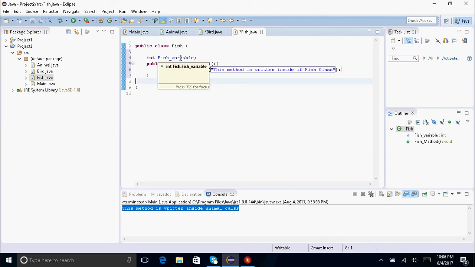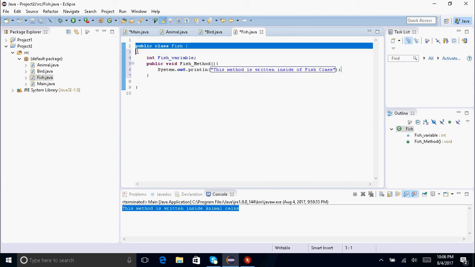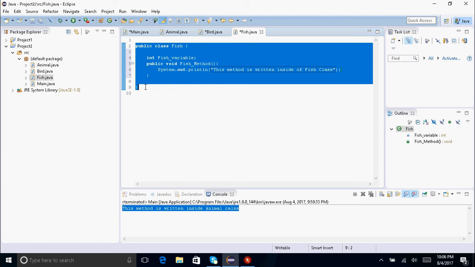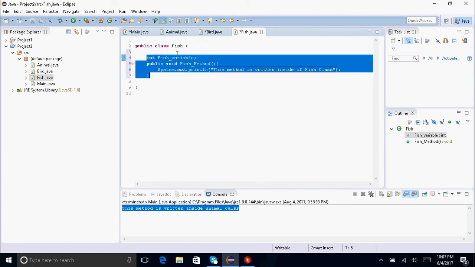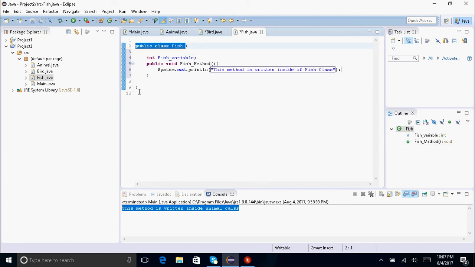These two things belong to the fish class because we have written them inside of this class. Fish does not have any other properties.